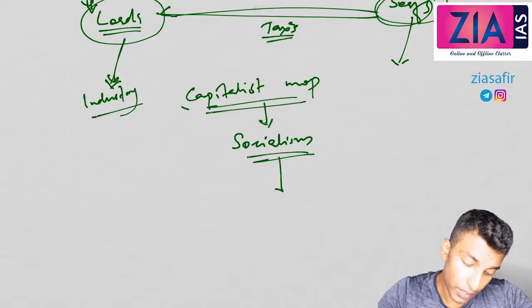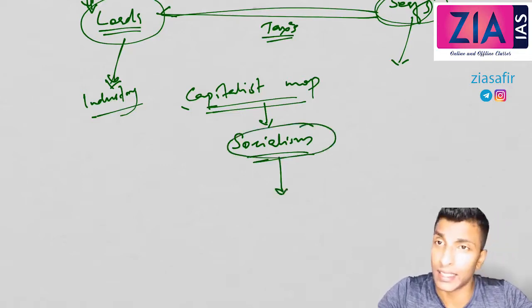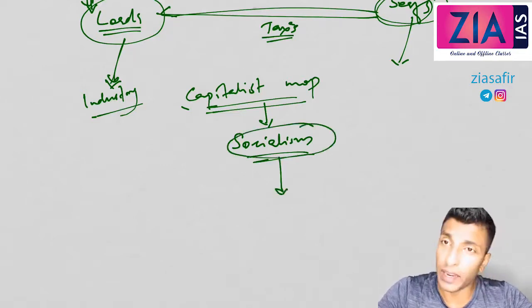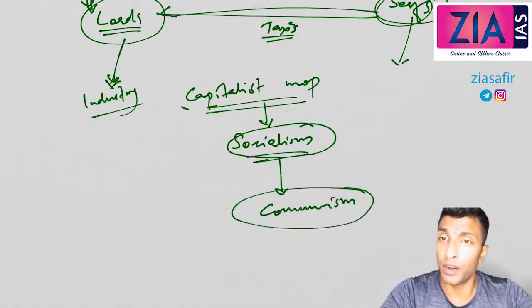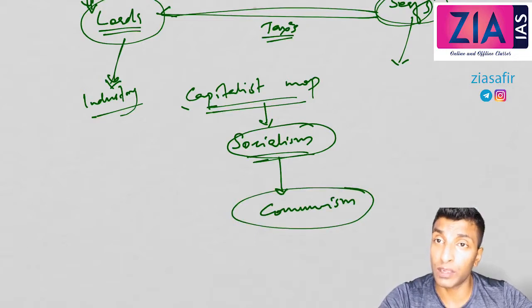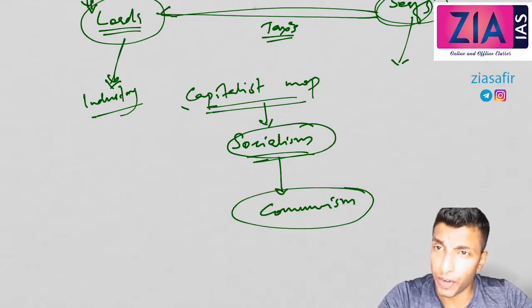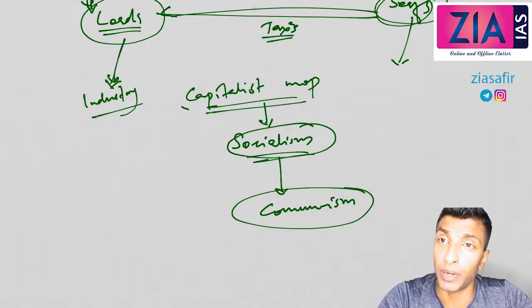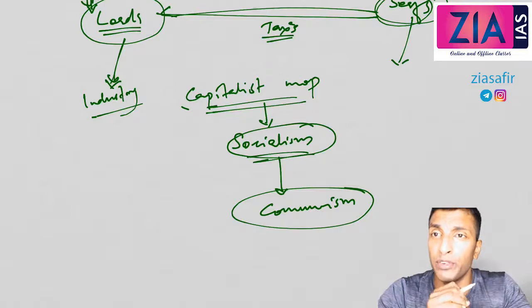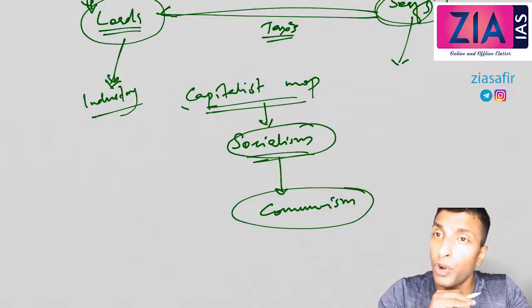And then, next stage, I've told you this is a transitional phase, right? It will finally end in communism, where everybody will be equal, workers will renounce their power, and everybody will be equal. It is a pure egalitarian society. Everybody will contribute as per their talent and ability, and everybody will be redistributed according to their needs. And a very famous statement of Marx: communism deprives no man of the power to appropriate the product of others.